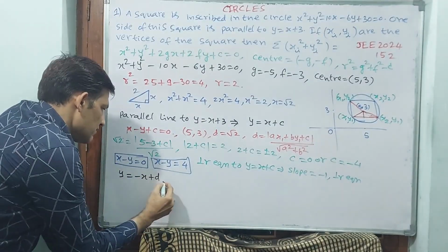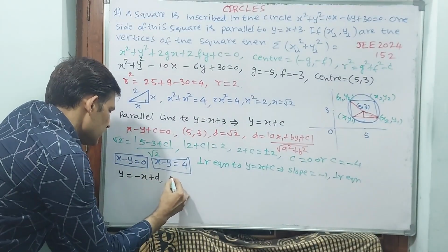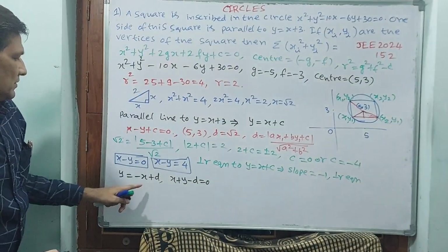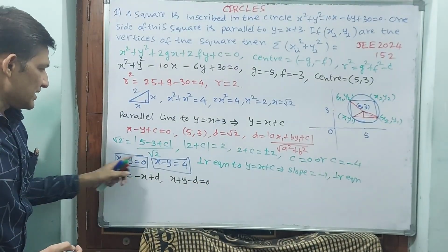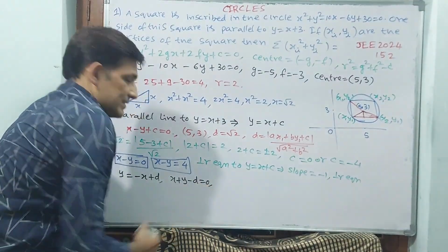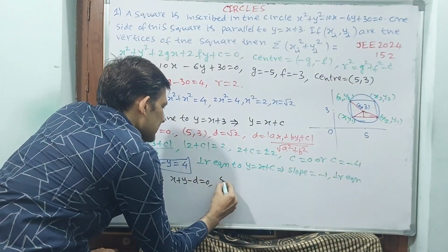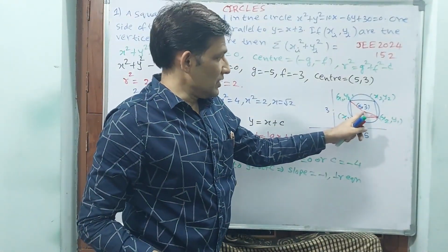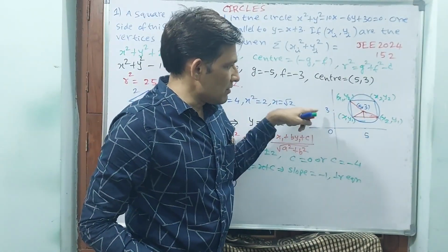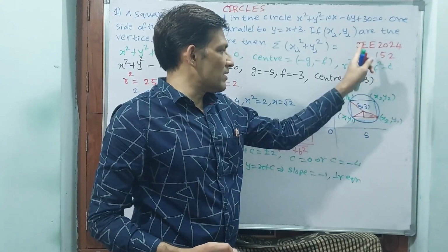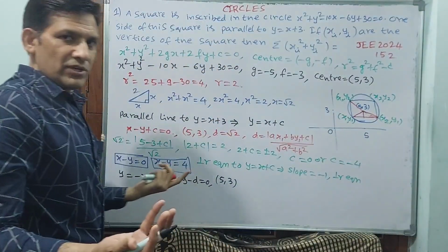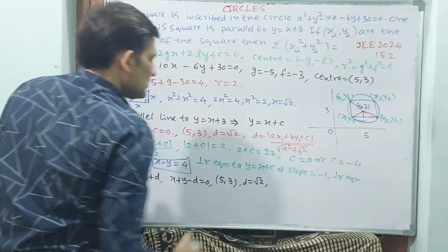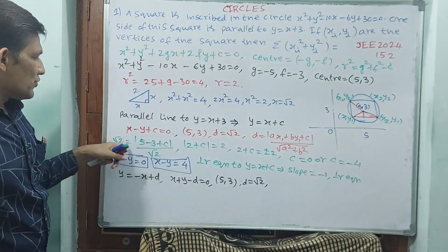Okay, now change this equation. How is it going to become? x plus y minus d equal to 0, versus the same 5 comma 3. Why? Because the center is not going to change. From center to this horizontal we have taken, now I am taking vertical. That distance also same, root 2. Distance d is equal to root 2. Then how we are going to do? Same like you are going to do like this one.